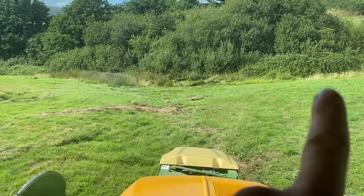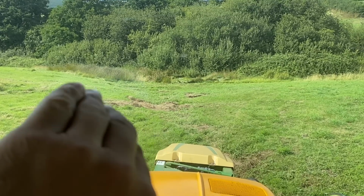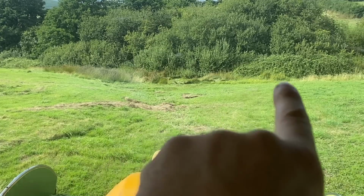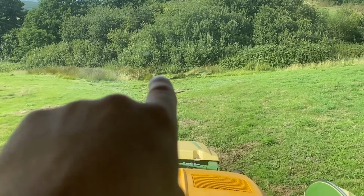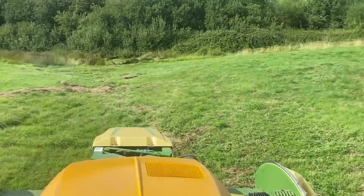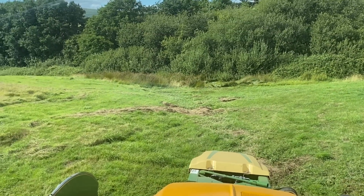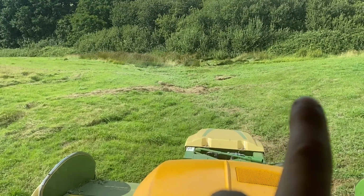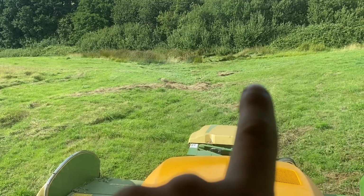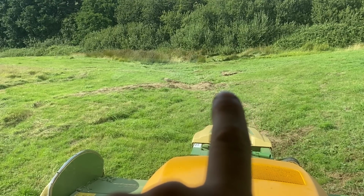Now, I went this way, and what I should have done was cut that side and that side. So I don't know if you guys can see that it goes down there and then up there, right? So this would be a water gutter going up this way, up behind me, and through this field there are bunches of them. Now, no matter how you set the front mower up, the back mower, so as I come down here and go up there, I have my front mower set on the links in its normal cutting place, which is 8, okay, and it goes up to 10.